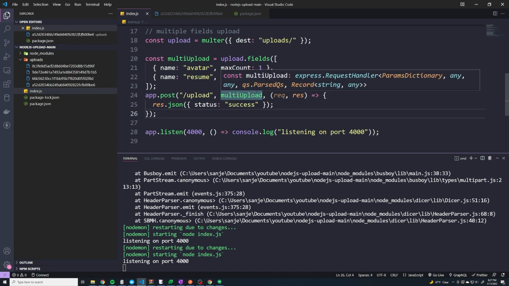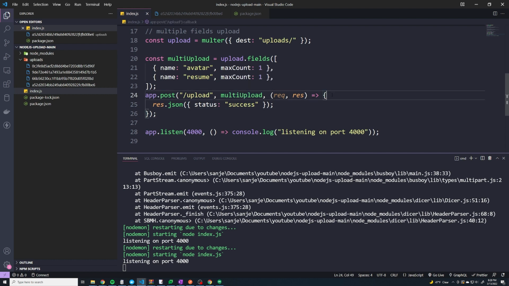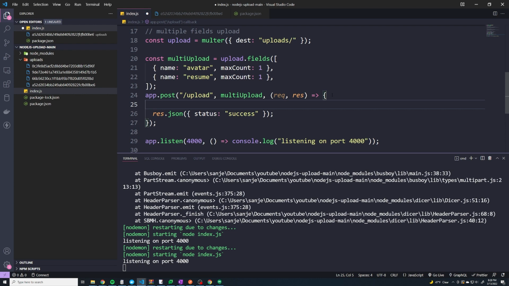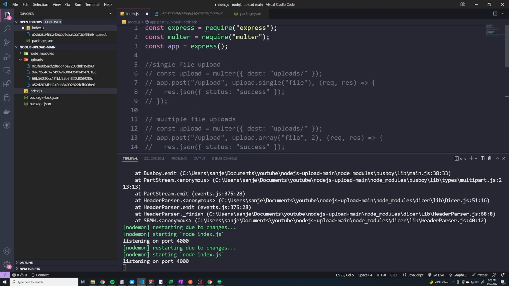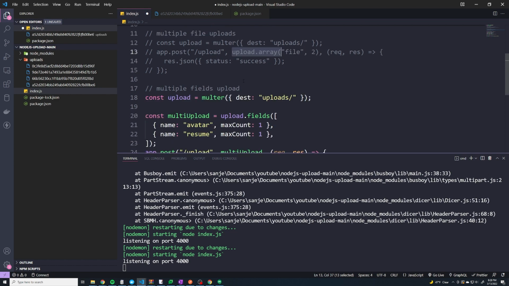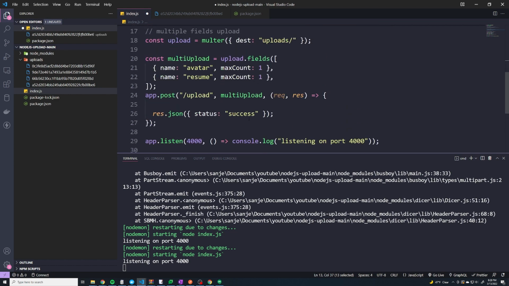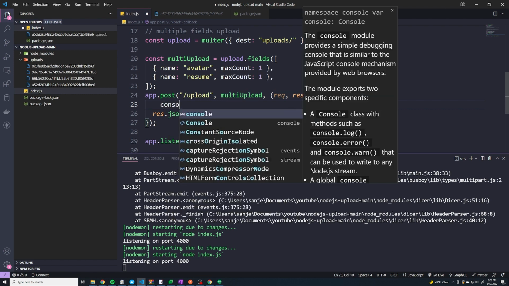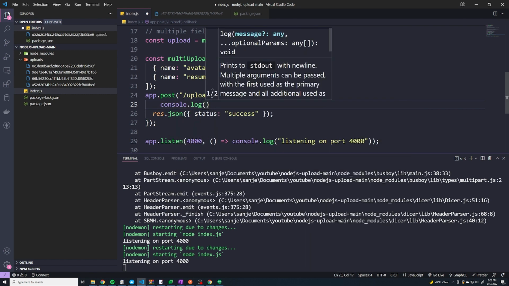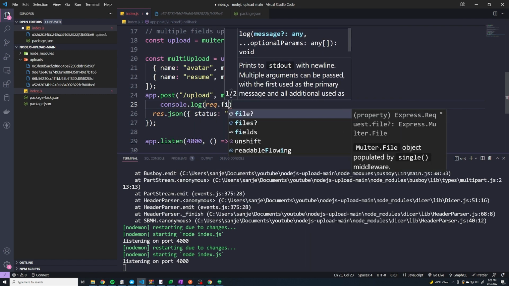Now that we have a basic understanding of how to use Multer, I want to do a little bit more of a deep dive and take a look at how it's kind of working. So one of the cool things is that because this is a middleware, what the Multer middleware is going to do, whether you use multi-upload, whether you use the upload.array or single, it doesn't really matter. It's going to be the same exact behavior, but it's going to take all of the files and attach it to the request object under a property called files. So I can do a console.log req.files.